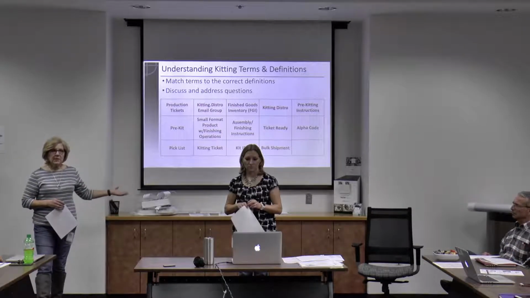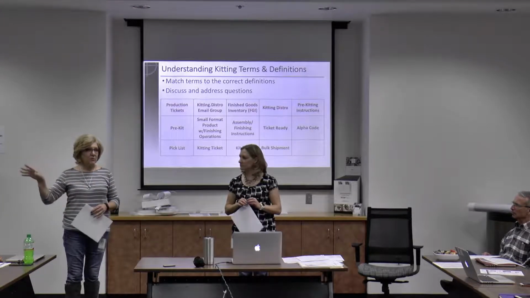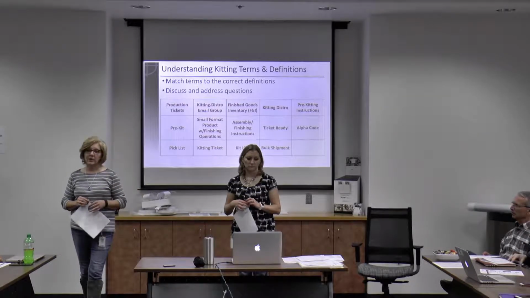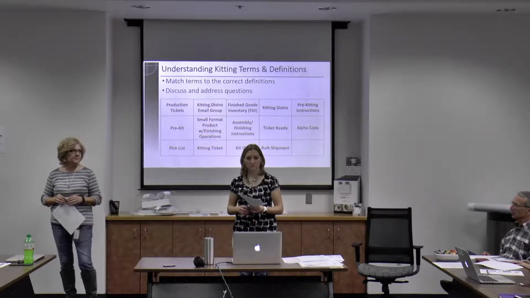We use the kitting ticket when we're kitting, not when we're doing applications and all of the other things, especially if it's going through our machine world. They don't even hardly ever look at a kitting ticket over in the machine world. So it needs to be attached to the collateral production ticket.